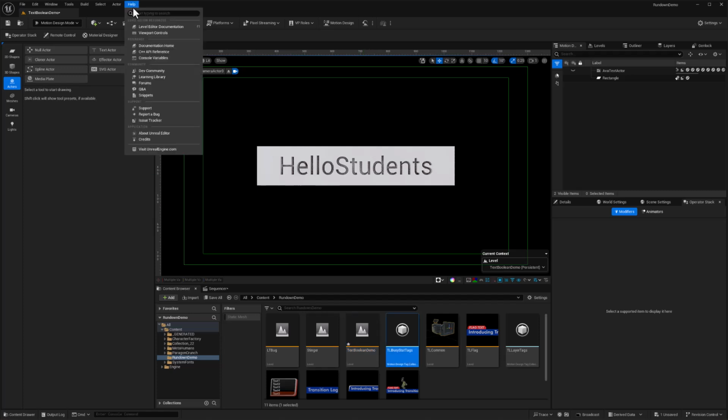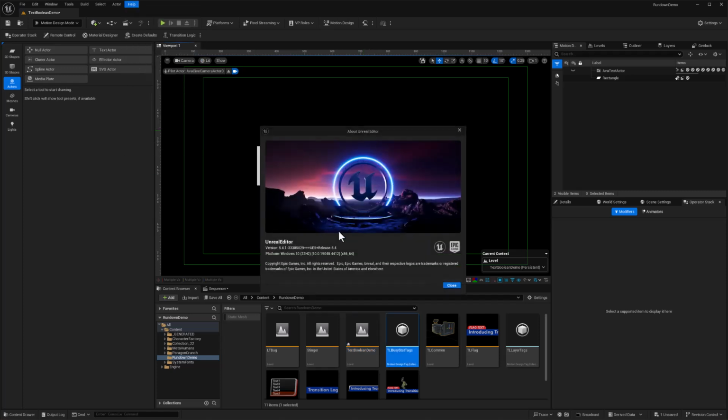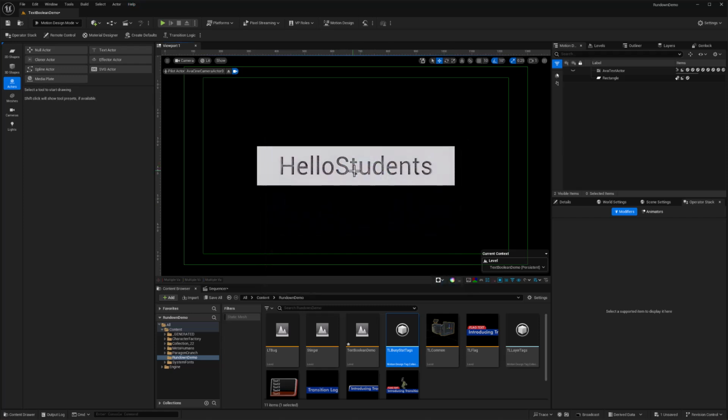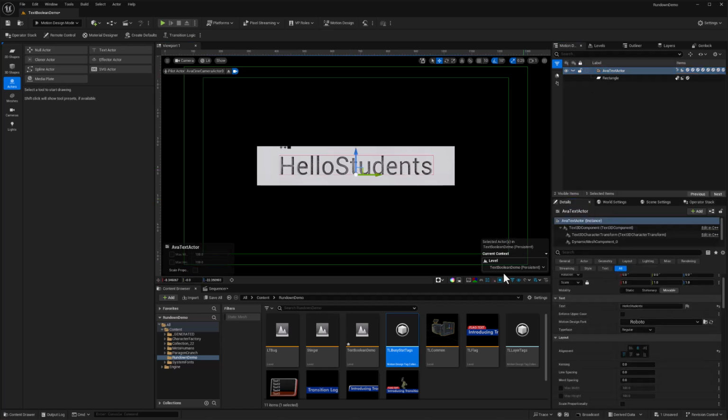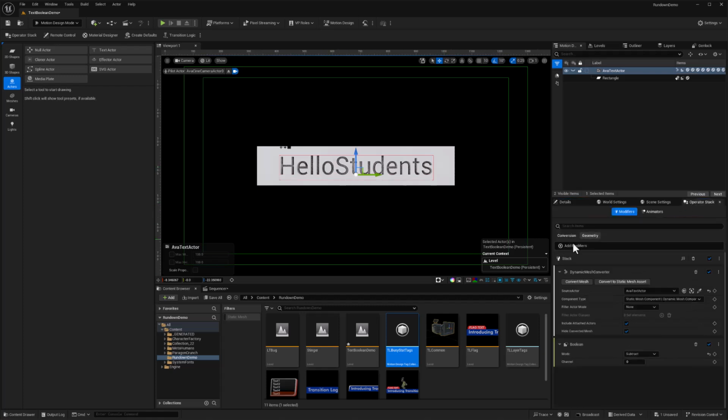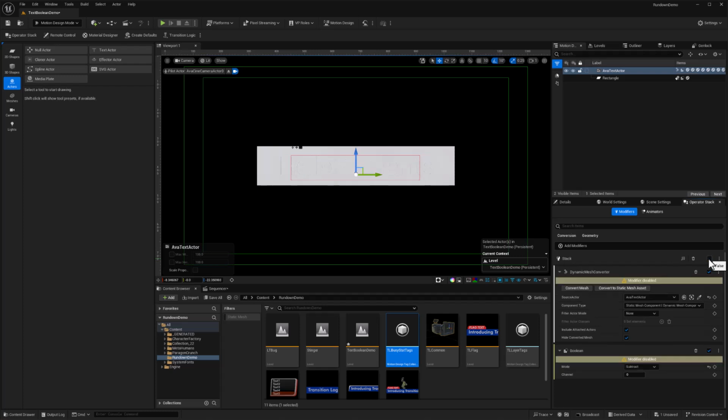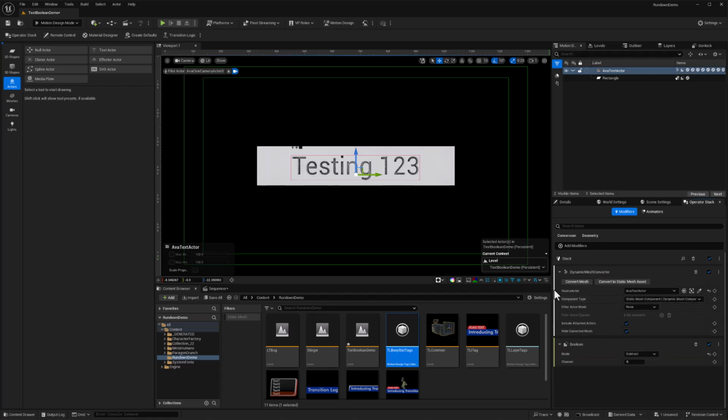Now, as of this recording, I am running Unreal 5.4.1, and there is a little bit of a glitch with this Boolean that I've noticed. If I select the text actor and go to details and write in some new text, like testing 1, 2, 3, and hit enter, I'm not seeing a change here. It's not too much of an issue, really. I can just go to the Operator Stack and, for the whole stack, disable the stack and then re-enable it. And that seems to kick the modifiers into gear and gets the Boolean working again.